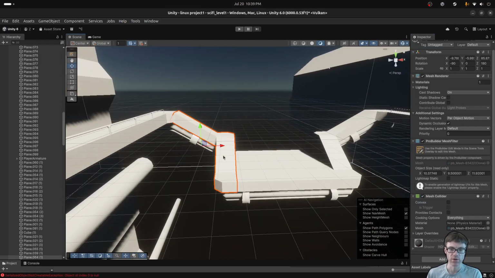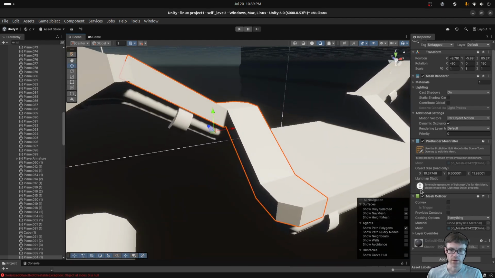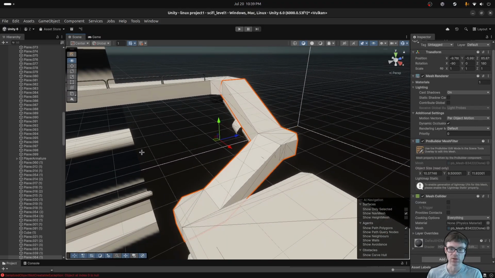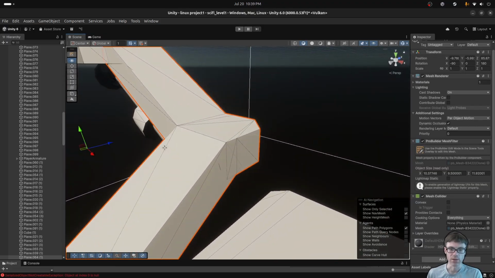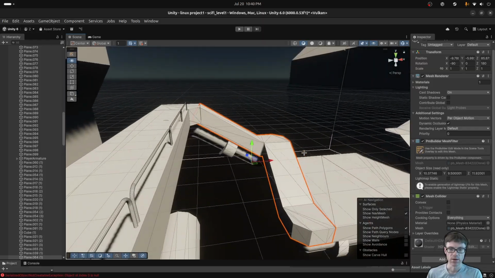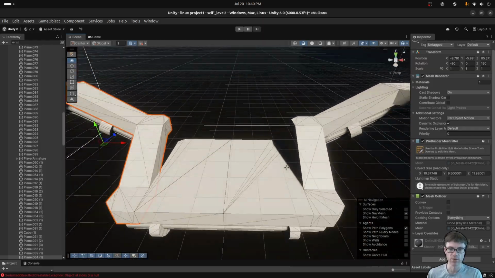For instance, this over here, I used the mesh collider. It follows the actual triangulated geometry, and so I'm going to have to optimize this piece here, but it worked. When I played through it, it works.